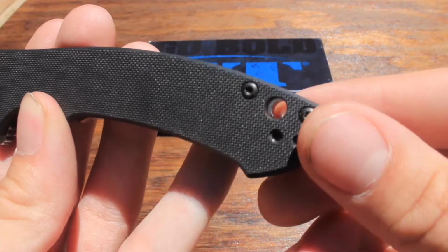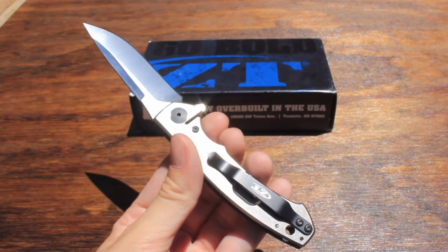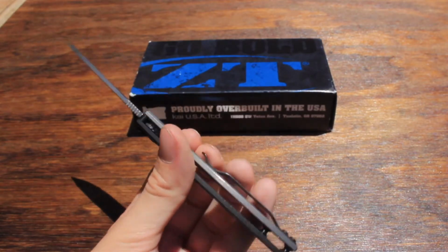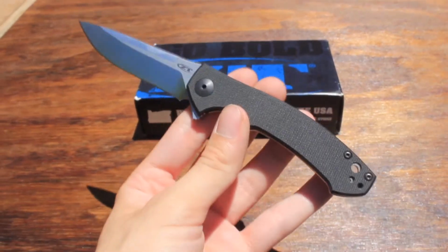They have a nice thick lanyard hole in the back of that for those of you who like to carry your knives on lanyards. It helps out a lot if you ever lose knives, definitely a way to avoid that. And ooh, almost knocked over the camera.